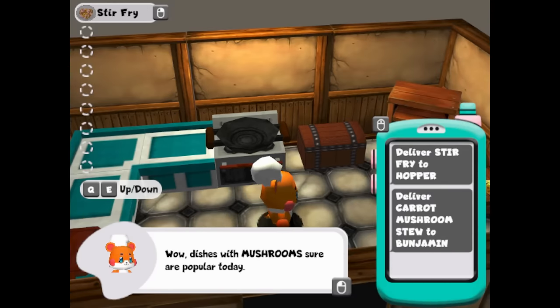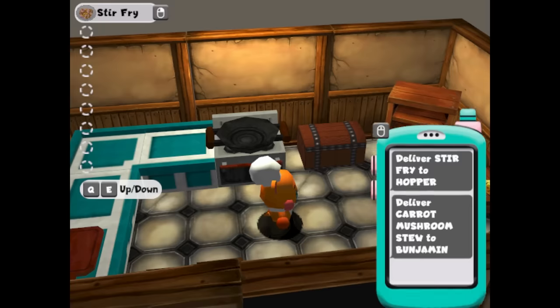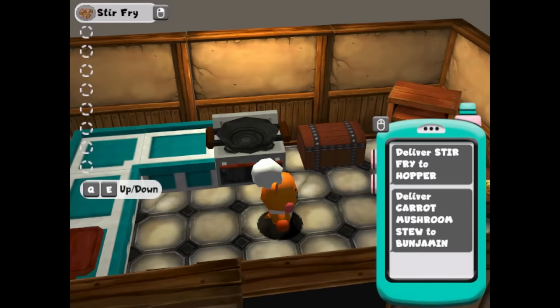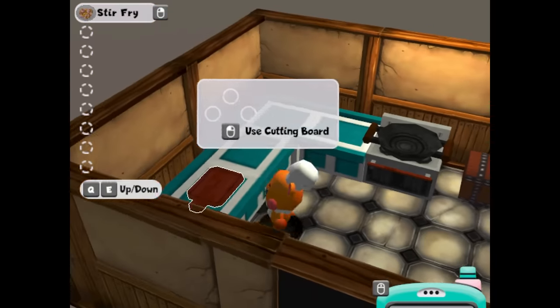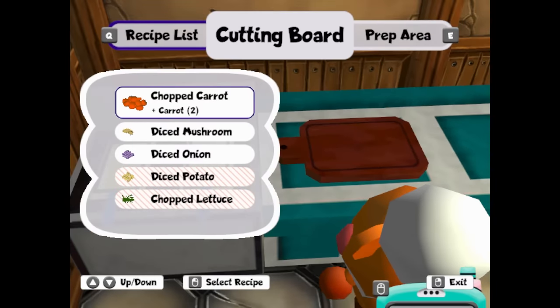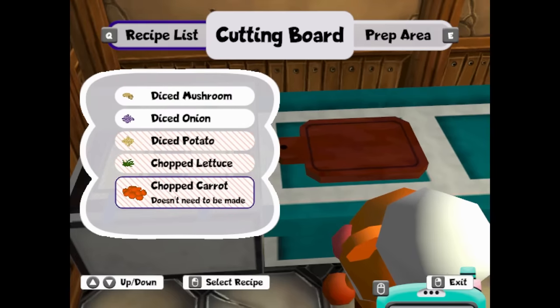Wow, dishes with mushrooms. Sure are popular today. Good thing I grabbed all of these while I was out. I just hope no one asked me where they came from. Best to get to work. Wait. Oh, so he still wants the... Okay. So, wait. What's the other one? Carrot mushroom stew. That's the other one that we haven't made yet. So, onion, carrot, mushroom. Okay, nice. So, I have enough. Yeah. Oh, that's the last ingredient. Okay, hopefully no one else asked for this because I don't have any more ingredients after this one, fellas.